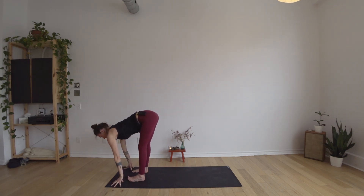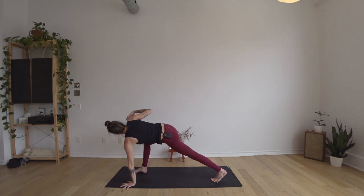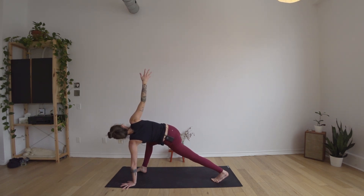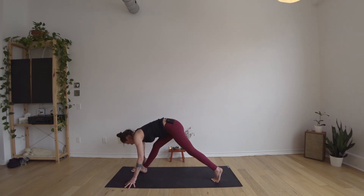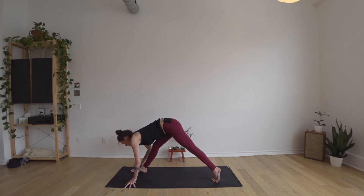Inhale halfway up reaching your ribs forward, exhale softening, stepping the left foot back. Inhale to reach the ribs forward, exhale taking your right arm up towards the ceiling — moving into a twist. Look for squareness in your hips: lift the left hip a little, press up through the back of the left thigh, see if you can sink your right hip. Reach your ribs forward as you inhale to get longer through the torso, then as you exhale peel your right side ribs away from your right thigh, moving more into the twist. Nice wide stretch out through both arms. Then exhale to bring your right hand back down to the floor. Keeping your right foot where it is, slowly start to straighten up that right leg — come up onto your fingertips, or use blocks if you have them. See if you can take your right hip back and both hips up as high as you're able, finding a sense of scissoring your legs towards each other. Reach your heart forward, get long through the low spine, and with all of that length see if you can fold a little bit more comfortably over that right leg.